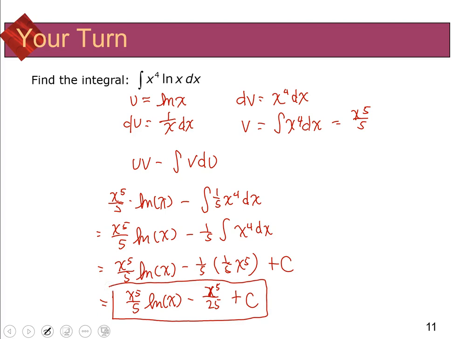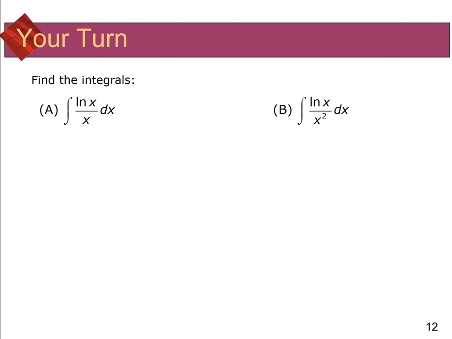So making your decision about what u is important. And what also complicates it is what we're going to get to in the next slide: two integrals that look a lot alike. The only difference is I have an exponent of 2 next to the x in the denominator of b, and I don't have that in a. There are going to be times when it's best to do integration by parts, and other instances where a simpler version is needed.